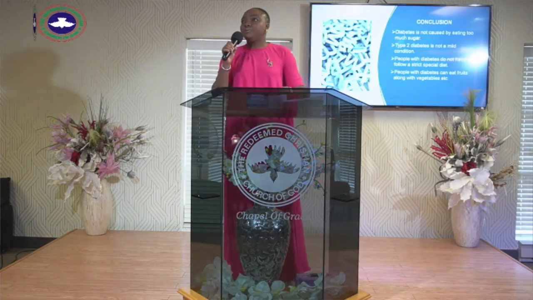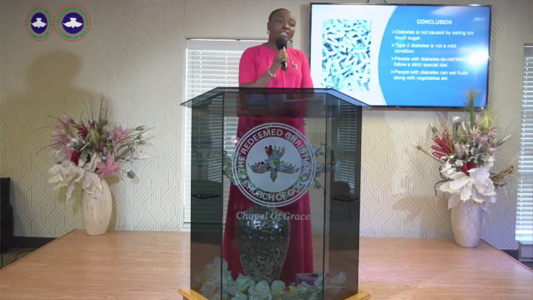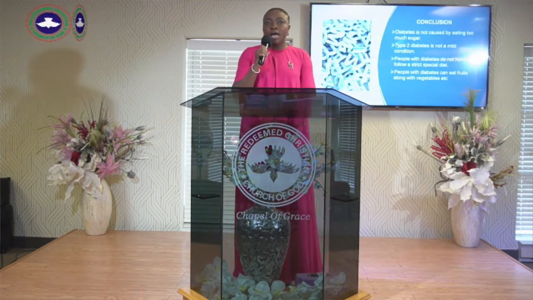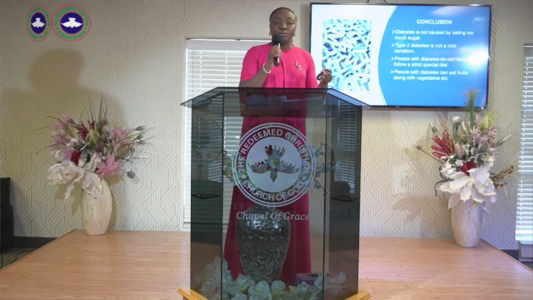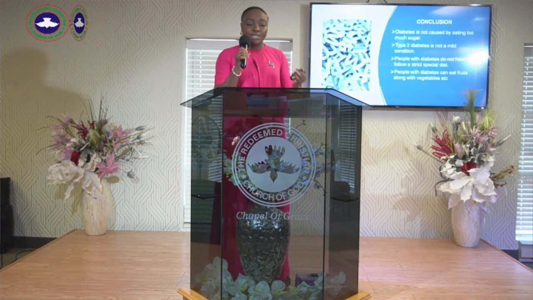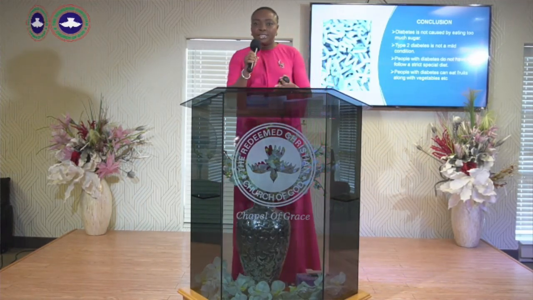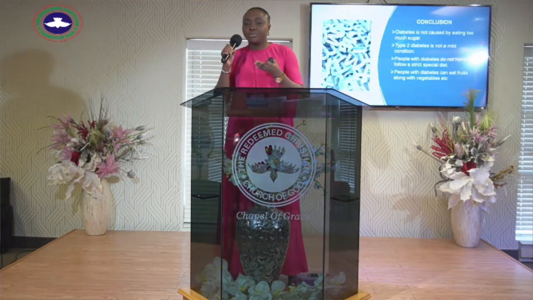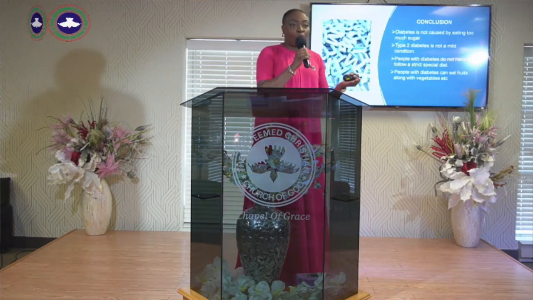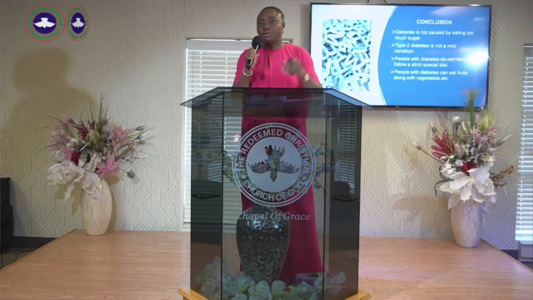Now, people with diabetes do not have to follow a strict special diet. I would say that because even for those without pre-diabetes or type 2 diabetes, we are all supposed to eat healthy. Like eat a healthy, balanced diet that includes fruits, vegetables, proteins, lean meat, low-fat dairy, and all that.